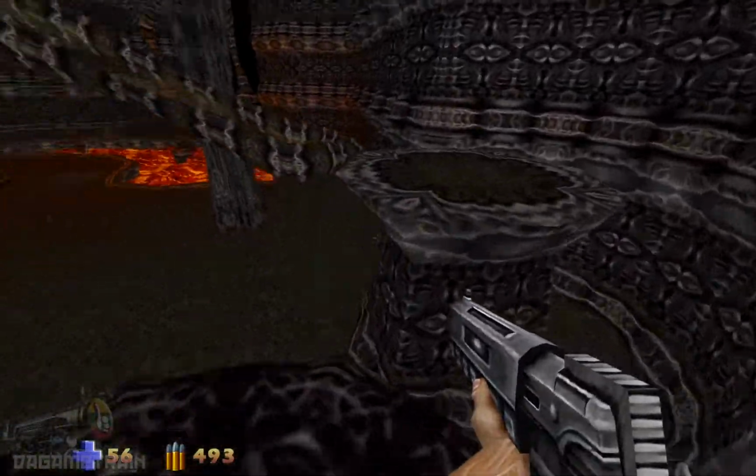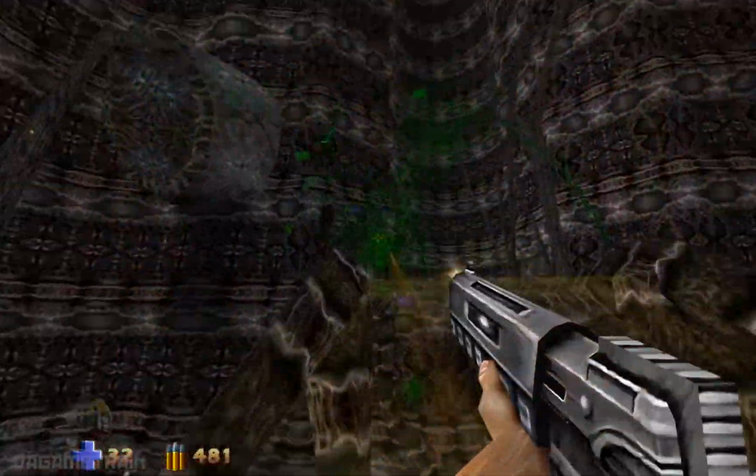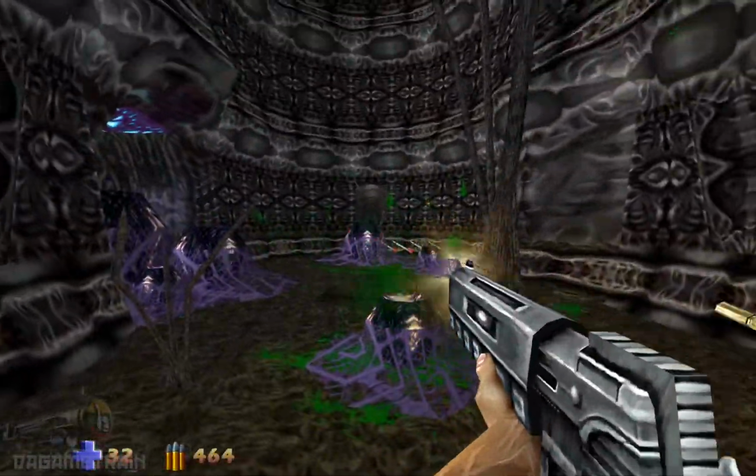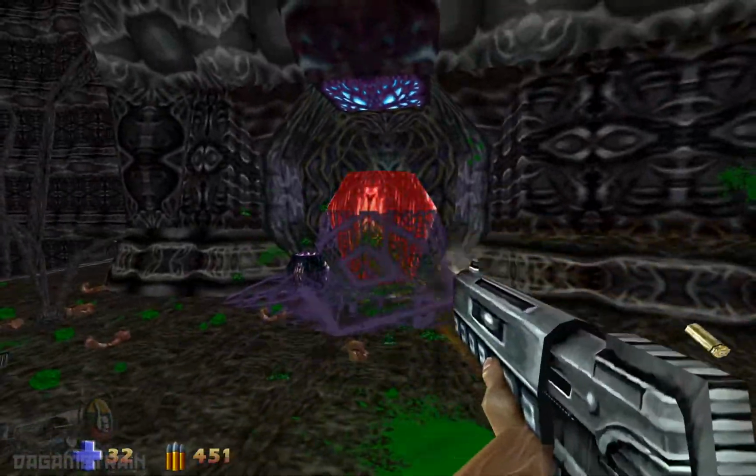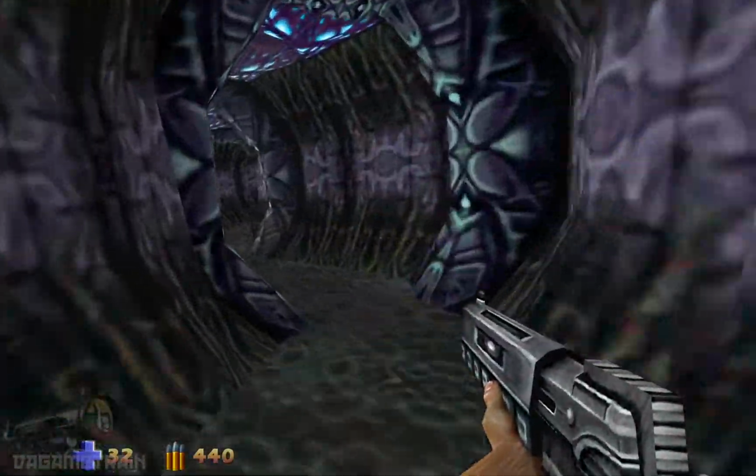Go across the floating platforms and up the walkway. Make sure to kill off any opposition along the way, and break down these pods. They're blocking your way to the key.